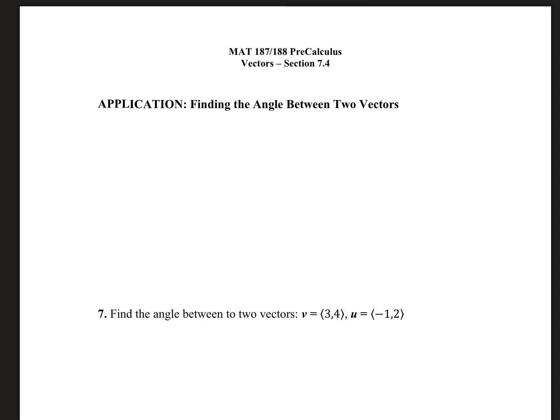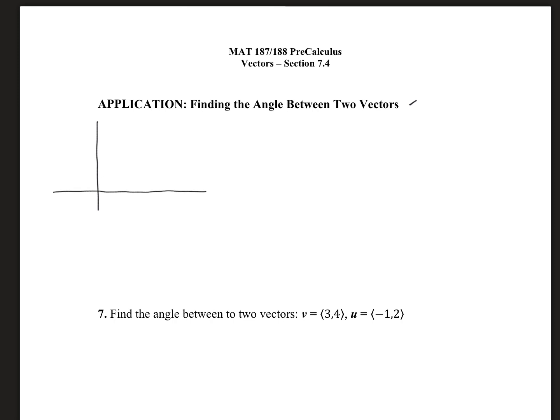All right, so for our last video, we're going to actually look at a pretty famous application of the dot product, and that's basically to help us find the angle between two vectors. So let me give you a really quick sketch and give you a basic idea of what's going on.